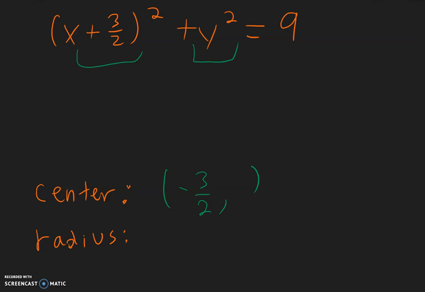Now for the y coordinate, it's a little bit tricky here. We don't have a plus or minus anything here, so the y coordinate is going to be 0. That's the same thing as y plus 0 or y minus 0. And for the radius, this 9, the square root of 9 will be 3.